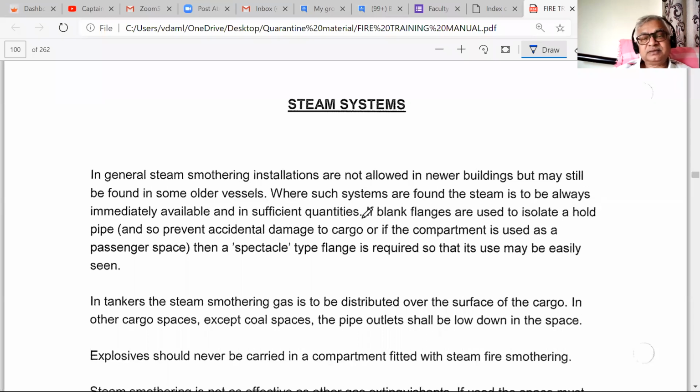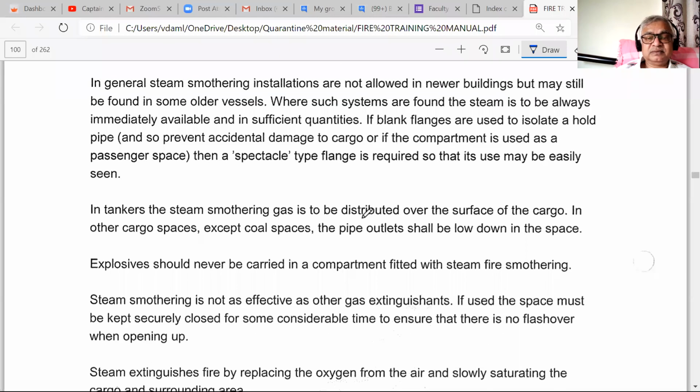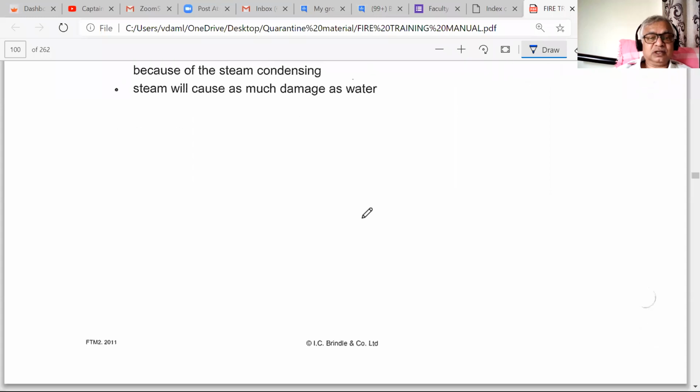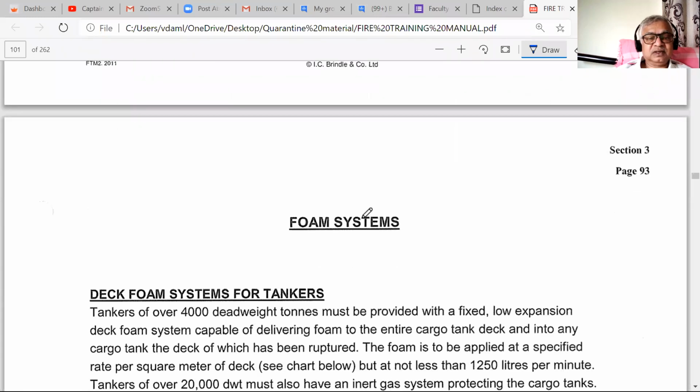Anyway, there we had a steam system. We did not have anything like inert gas or crude oil washing, nothing. It was all straightforward. Even our chipping hammers were made of brass. And our Captain Patankar was very particular. He instructed that only brass nails be used on shoes, because in those days we had not heard of safety shoes. There were no rubber soles, non-skid soles, nothing. I have seen that time. But today steam is not permitted, so don't bother. That part we don't have to do.